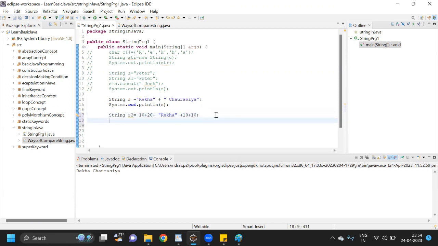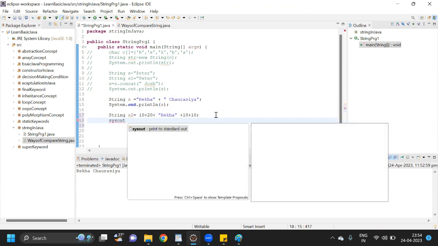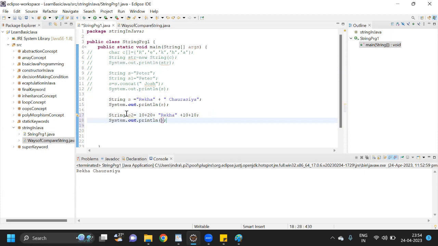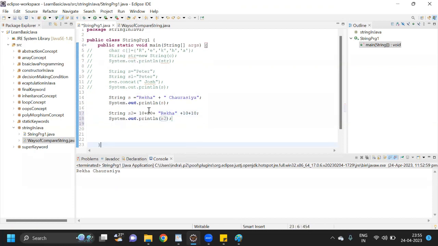So what will it give as output if I want to print it? So sys out, if I want to print this as s2. What will it give as output? First it will add this number. So 10 plus 20 is equal to 30. So it will give 30 and then it will print Rekha, and then for 10 plus 10 it will give 10, 10.